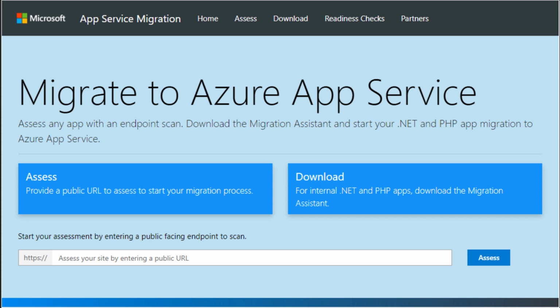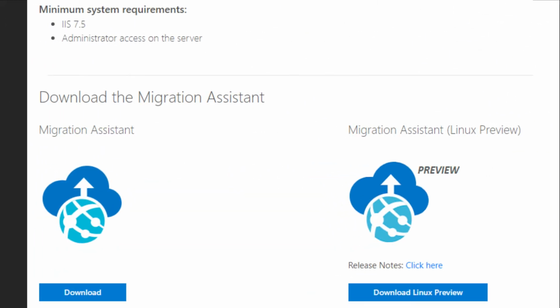to assess web applications which are on your premise, and to assess them, they should have a public URL to start the scanning. What if you do not have your web app exposed to the internet? Then it's a different approach.